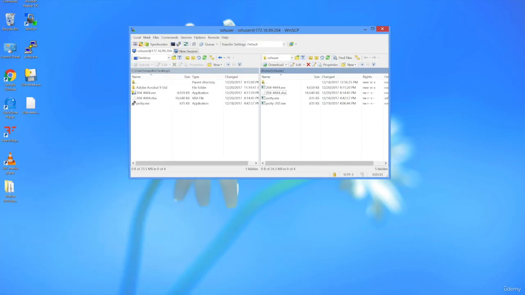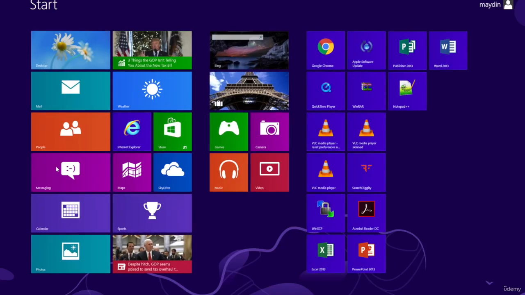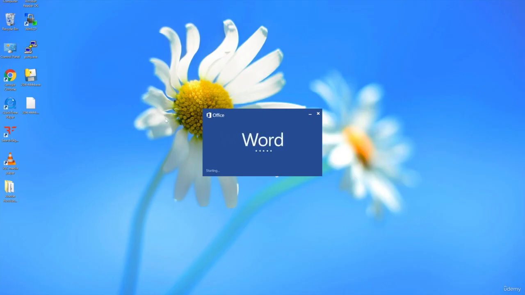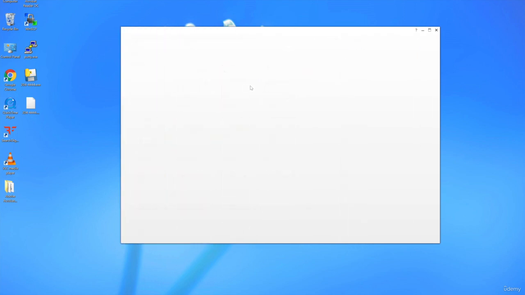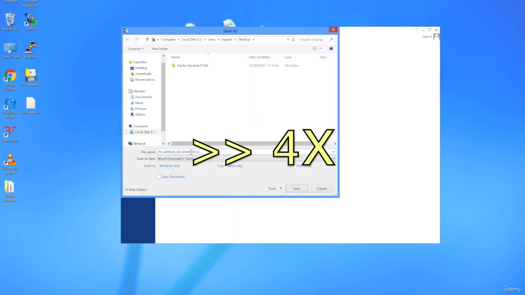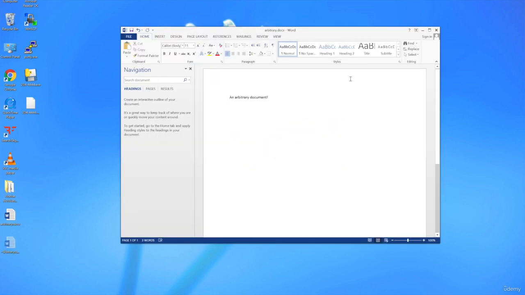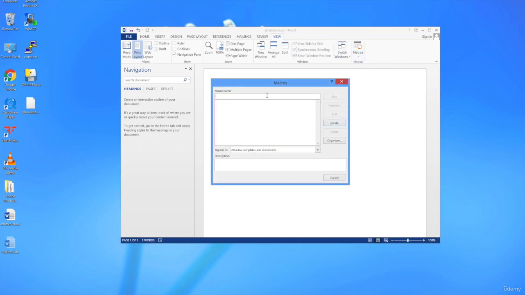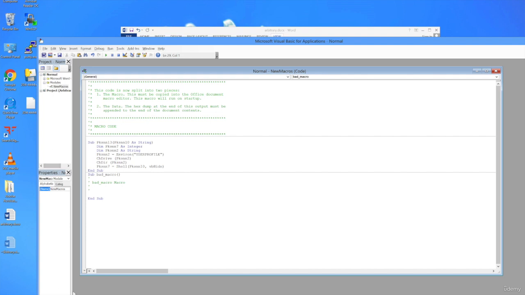Now start using MS Word and create a new Word document. By the way, do you wonder why I use Windows 8 and Office 2013? Because I have their licenses and no others. Create a macro. Under the View tab, select Macros, View Macros, give a name, and click the Create button. I'm using the Word application of Office 2013. If you use a different version, your menus might differ. Please Google it to find the location.